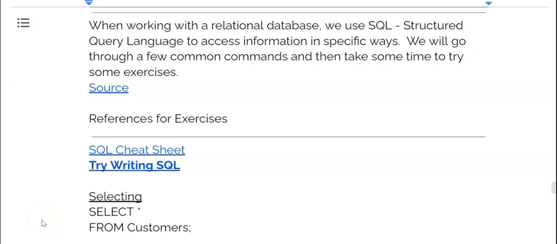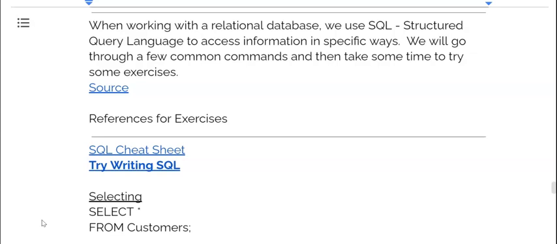Now that we've looked at some of the concepts and vocabulary related to databases, we can now work on communicating with a database using the language of relational databases, which is SQL, structured query language. Those in the industry tend to say "sequel." Those who are primarily in academia will say "S-Q-L." So when you're talking with someone, you can usually tell their origins based on which term they use.